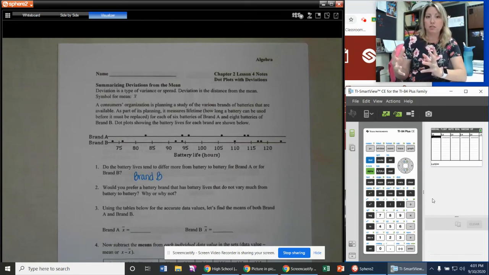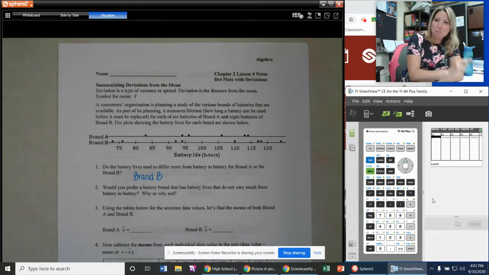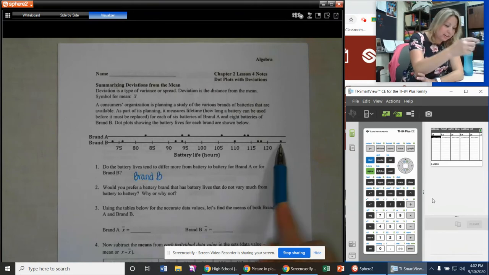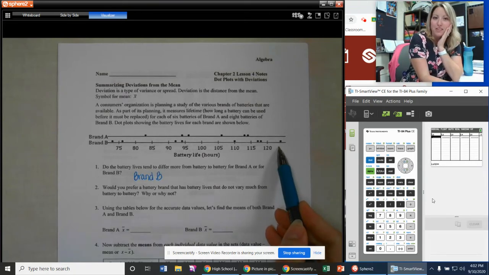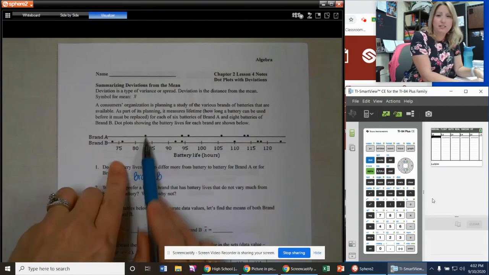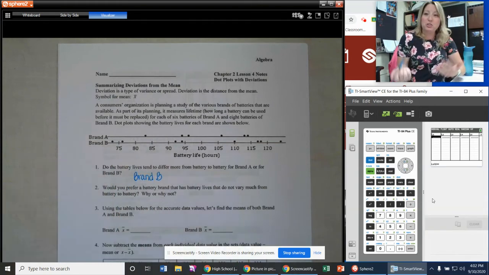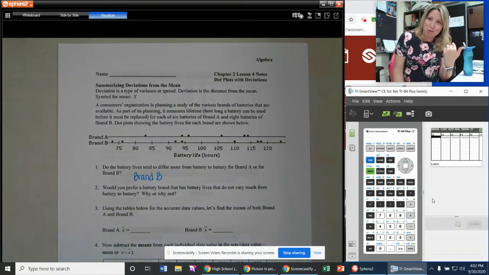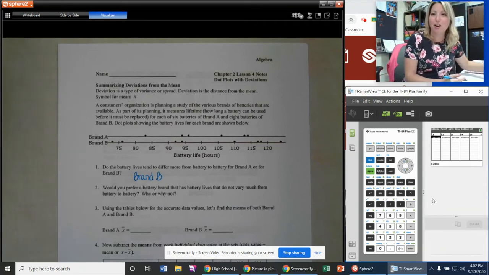I always love this one because it really gives me a sense of who in my class are my conservative people and who are my gamblers. My gamblers are always betting on brand B. They think they will be the ones that buy that one brand B package that has the 120-something hour life battery. They always think this is going to be them. And then I have my conservative people who say, I want at least 80-something hours of life out of my batteries. I'm not gambling on this low number right here. So my conservative peeps always go with brand A, which is also me. And my gamblers always go with brand B, right? I prefer brand A personally because the variance is lower.